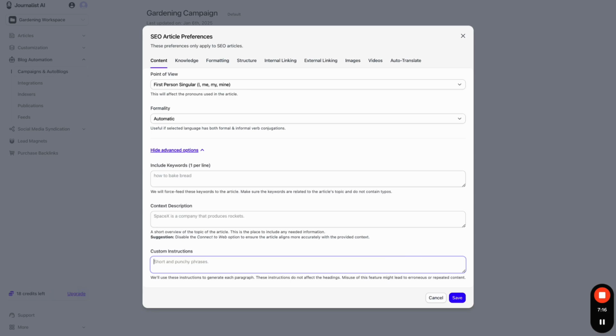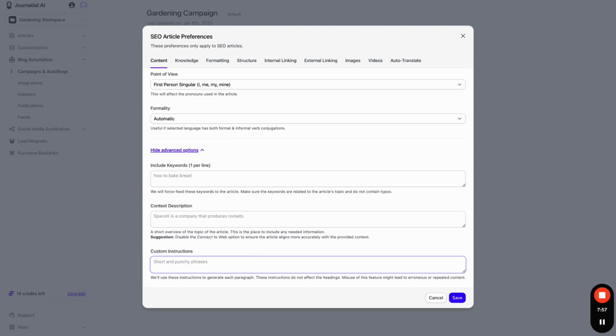For example, you can say, this is a review article, or this is a case study article, okay? So again, we will write the article in a different way than it would have been written if you didn't have this. If you add this, now it knows that the text in it should be written in a case study format, right?